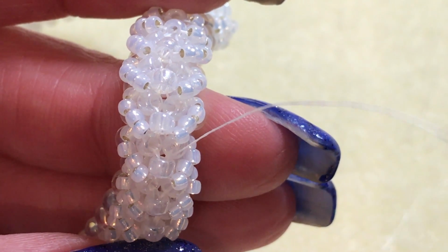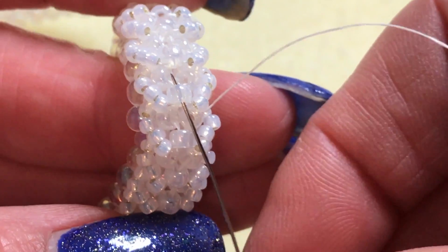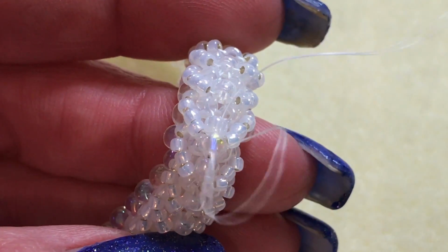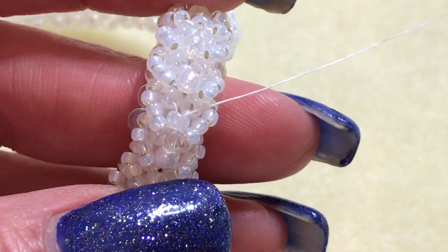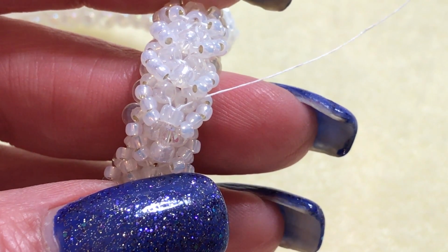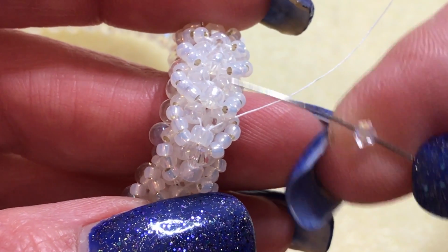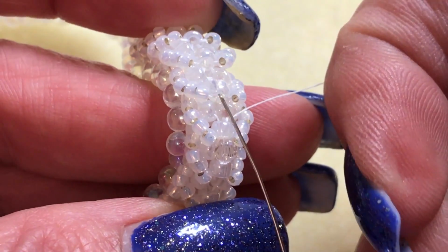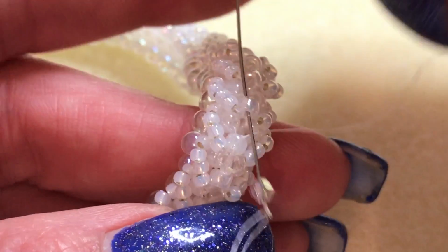zoom in a little, pick up a number 3 bicone, pass through the next ridge bead. See how that bicone sits slightly inside the number 8. Pick up a 3mm bicone and through the ridge bead.